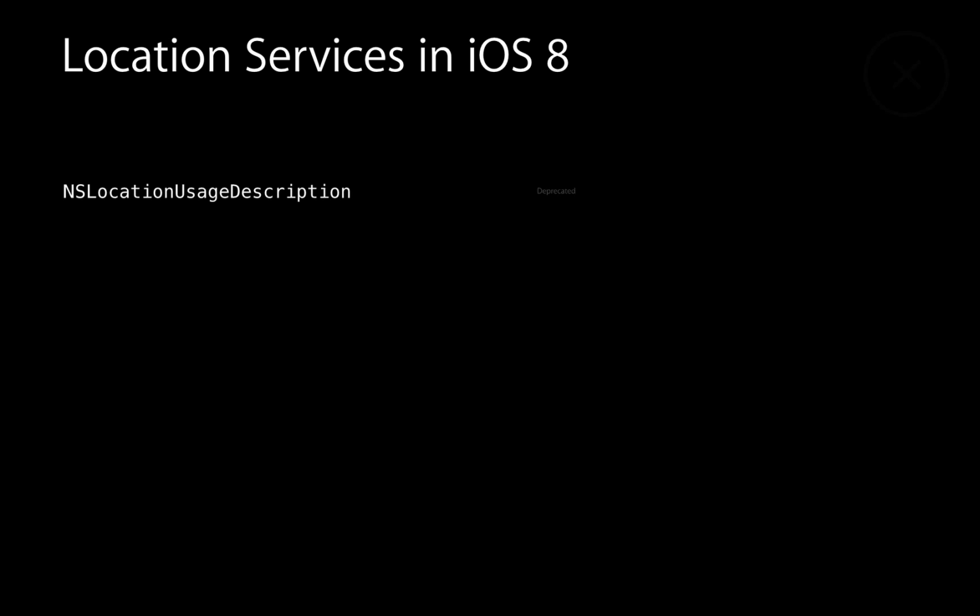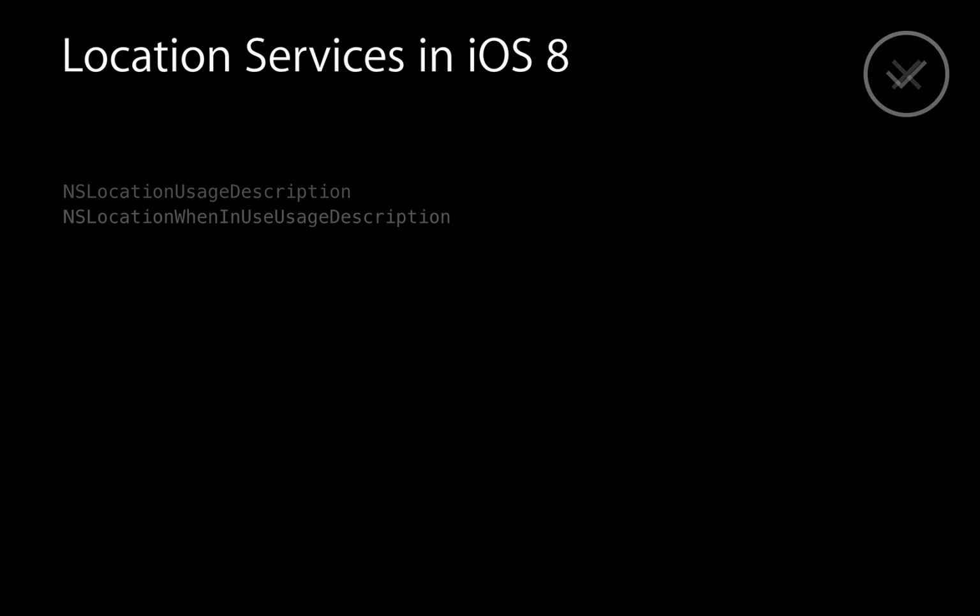So previously on iOS 7, you could implement this info plist key, NSLocationUsageDescription. That's now deprecated, and on iOS 8, there are two new purpose strings, NSLocationWhenInUseUsageDescription and NSLocationAlwaysUsageDescription. You must put one or both of these plist keys in your info plist. Calling the APIs without these keys will not work. If you want to target multiple operating systems in a single binary, then you may need multiple keys.